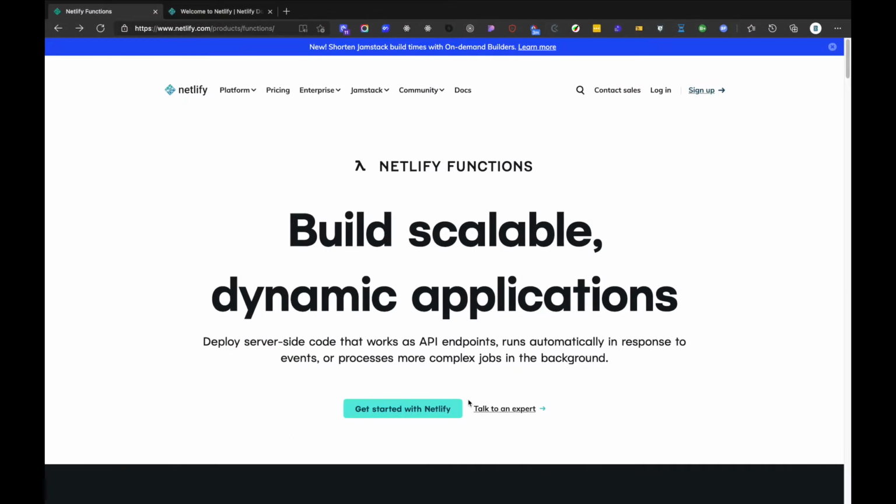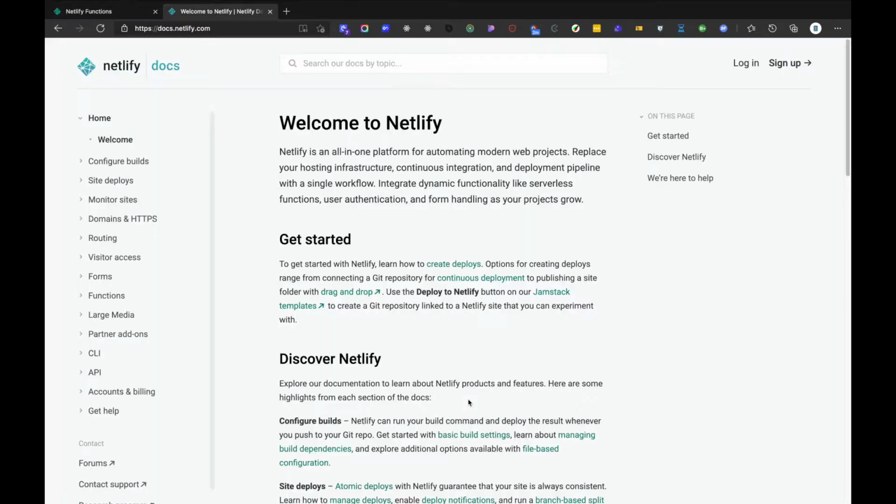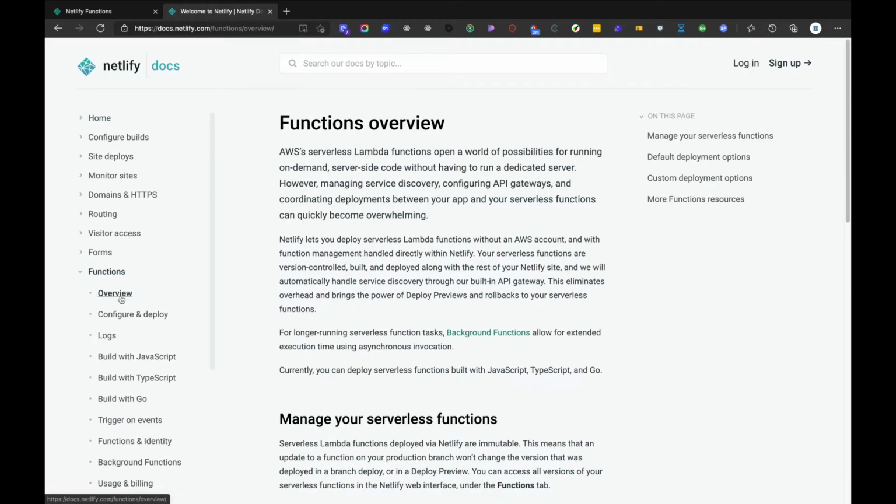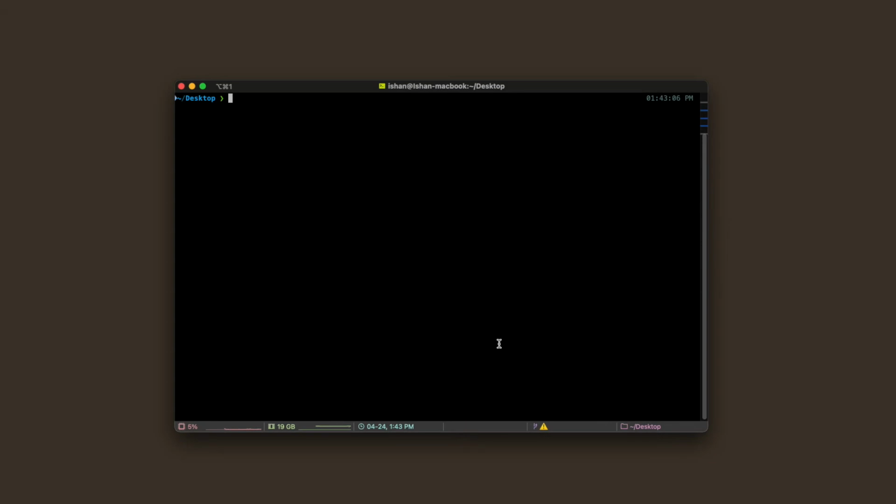All right, with this understanding, let's go ahead and create a blank React project first. Meanwhile, we'll also be taking a reference to the documentation of serverless function implementation, which is right here. Inside of functions, we have overview. We'll be going through step-by-step process of the documentation and implement our serverless function inside of Netlify platform. Now let's create a blank React project with npx create-react-app. And I want to name our folder serverless-function-intro, which will be fine for now. And meanwhile, this is being downloaded.